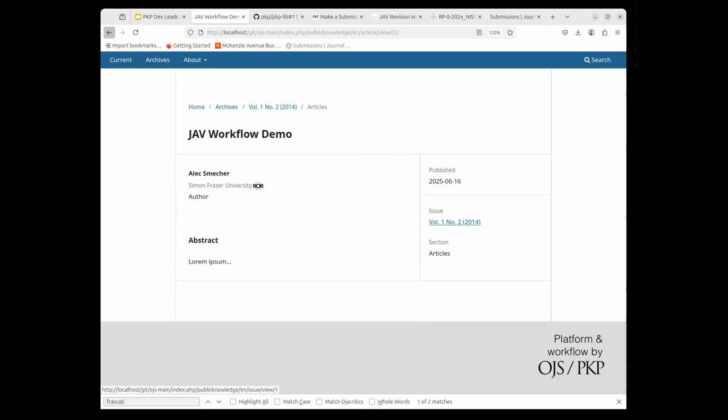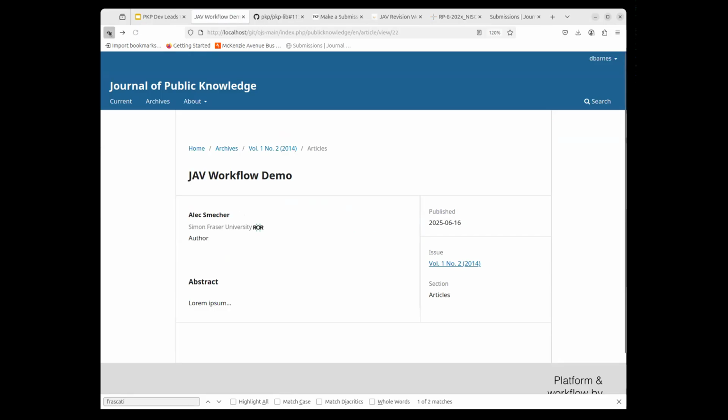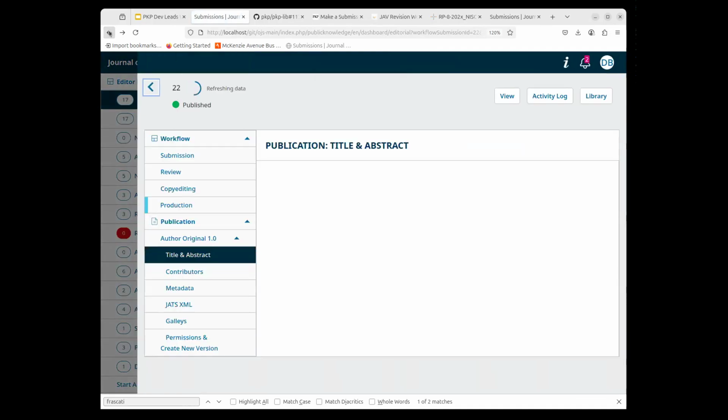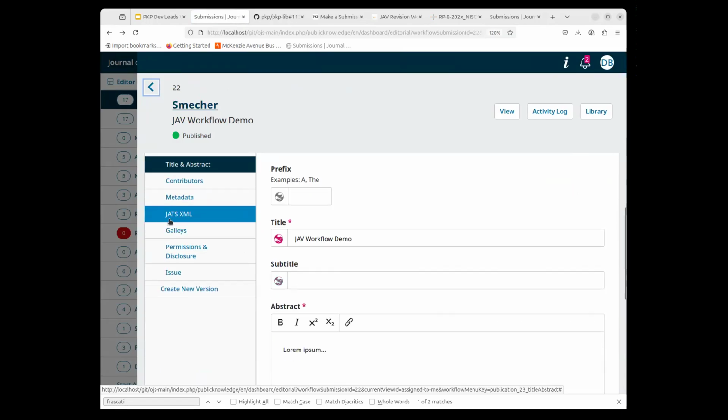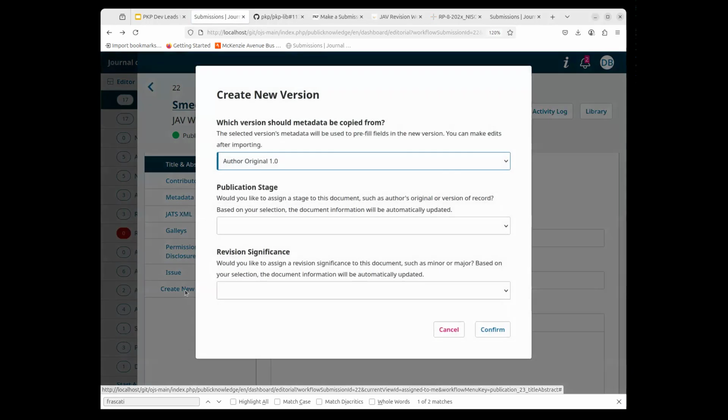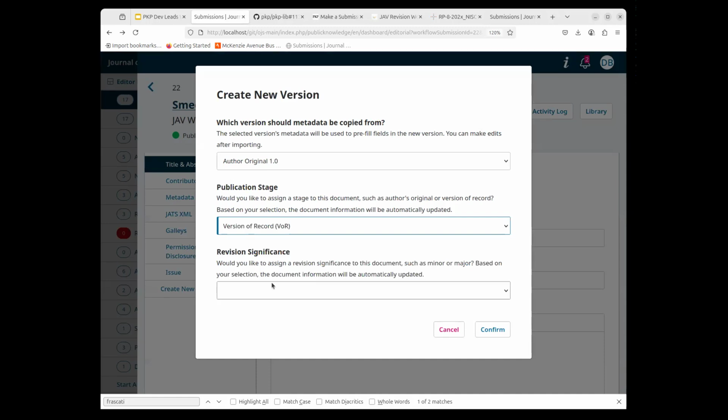If we're doing a publish, review, curate, we would now go back to a workflow where the author, let's say, goes through the peer review process, and I won't go through that. I'll just show you at the end of that process what would likely happen, which is that the editor would create a new version and say we're going to take our metadata from author's original 1.0, but this will now become the version of record. So we're now going from a preprint to a version of record published article, possibly with peer review. Again, it'll be major revision because we're starting at a new stage.